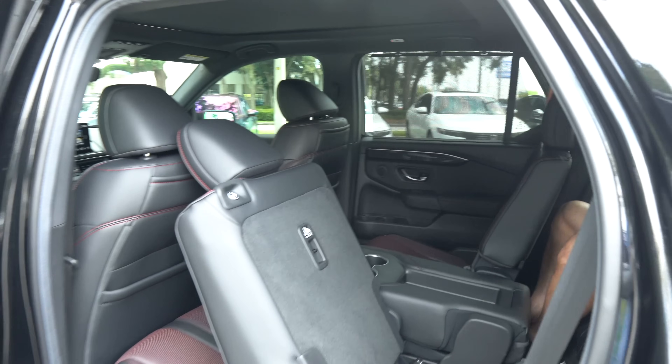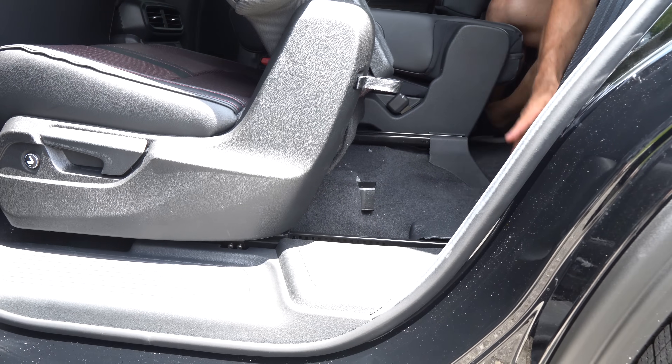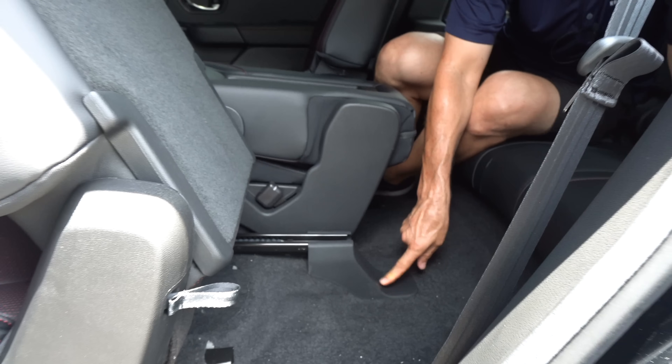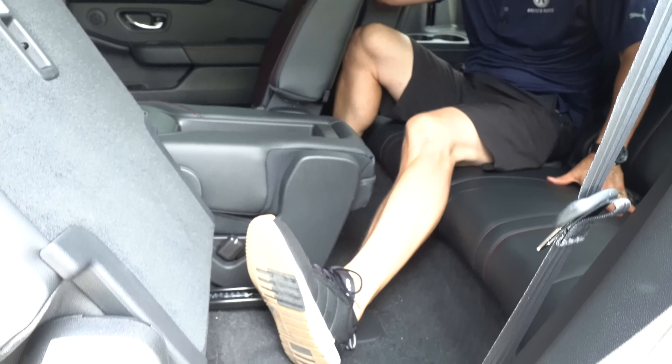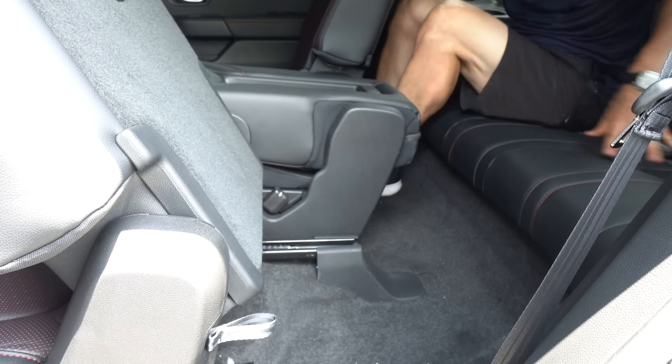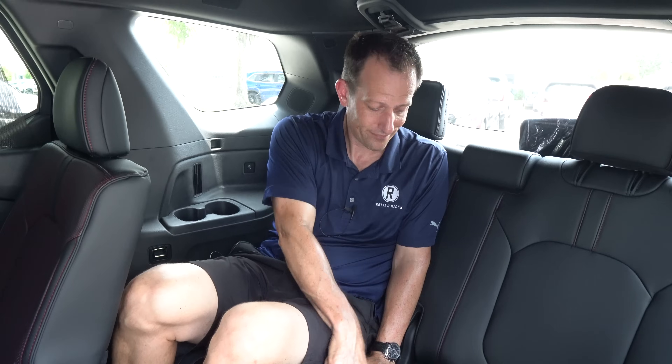Third row time, and it's a bit of a mixed bag. Once you get in, I'm not close to the headliner at all, and I like having my own AC vents, USB-C, and two large cupholders on both sides. The downside is the support frames for the sliding mid-row seats get in the way — if you have big feet like a size 12, it's hard to get them in. The seat does recline all the way back, which is nice. Knees are low and head is far away. You do get the red stitching back here, but the material is pleather rather than leather — a little bit of a bummer.